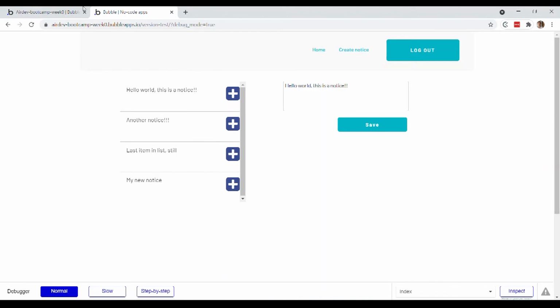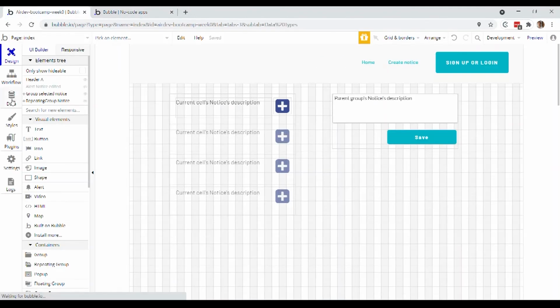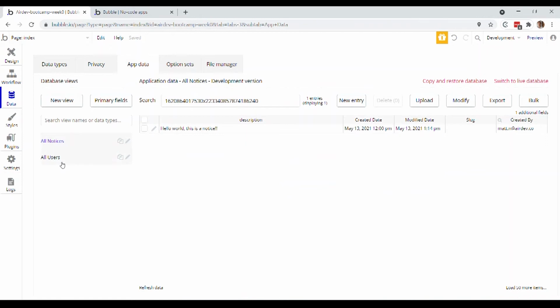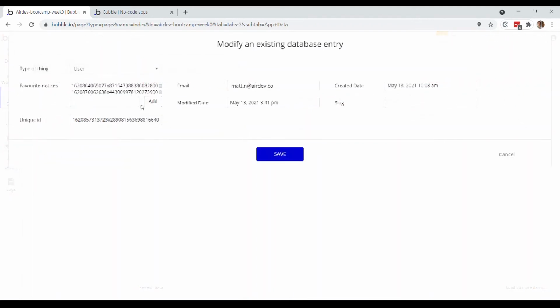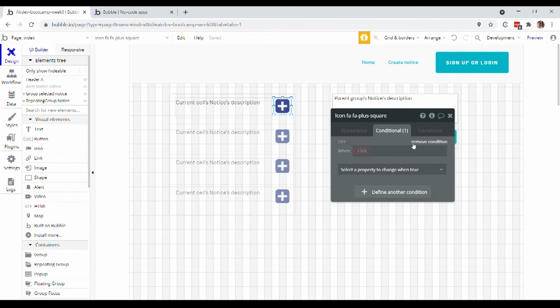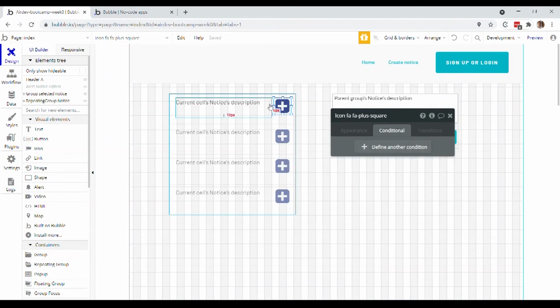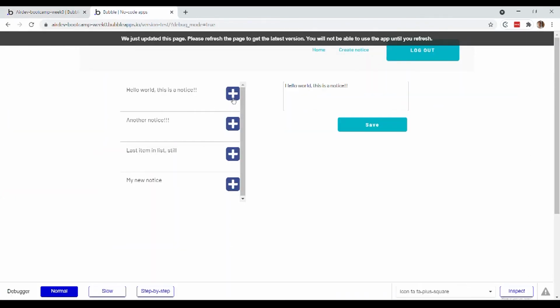You obviously didn't see much happen on the page, but if I go into the data tab, go to my users, you can already see we've got two entries now in the favorite notices field. So we could get even a little bit more fancy and give some kind of visual indicator, like when I've clicked an icon and that notice is already in my favorite notices list, we'll turn that icon gray or hide it altogether.